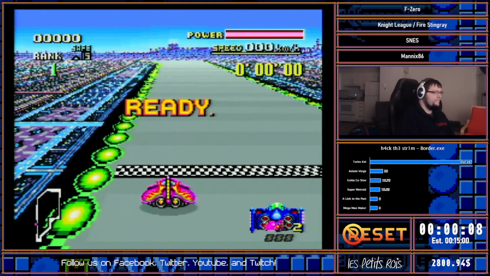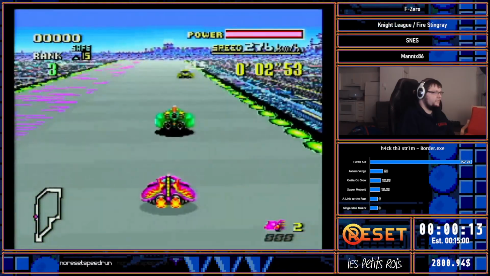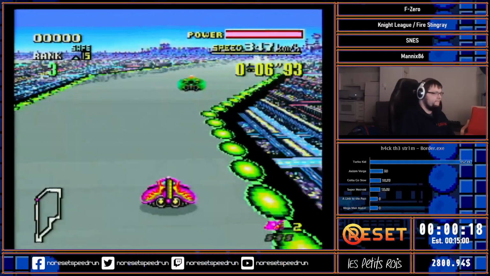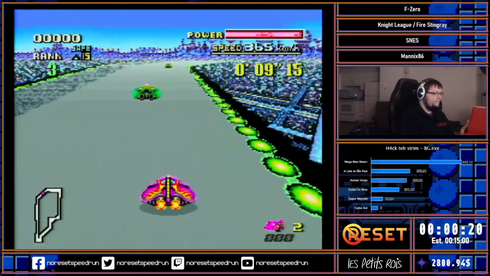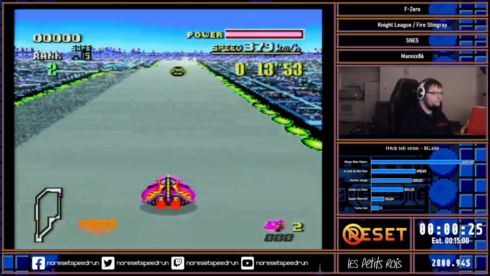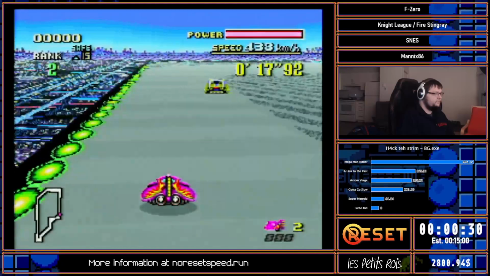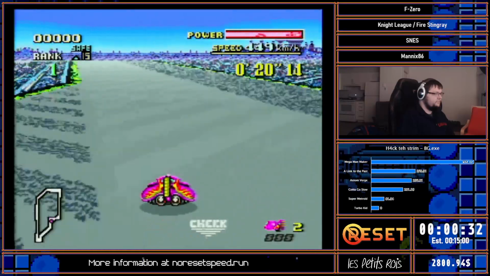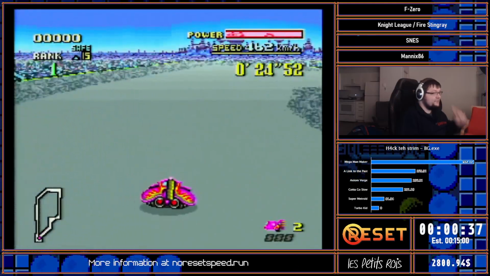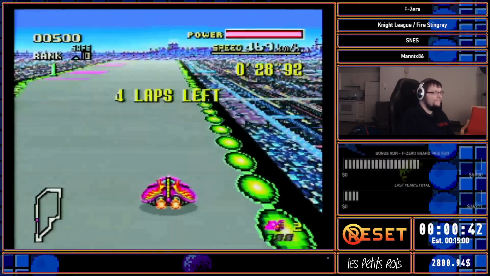So, F-Zero, literally one of the first games of the SNES alongside Super Mario World. It was a pretty impressive racing game at the time, and it used a lot of the Mode 7 of the console, as you see, with this pseudo 3D. As you see, we go almost 500 kilometers, pretty fast. 478. That's pretty good. That's pretty fast.